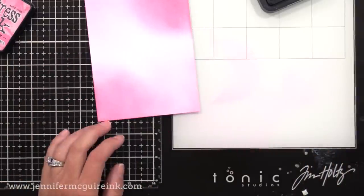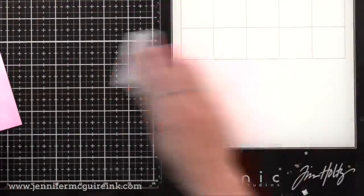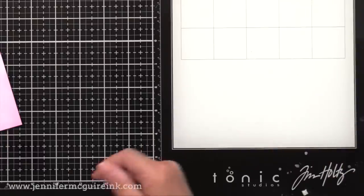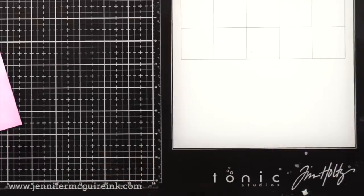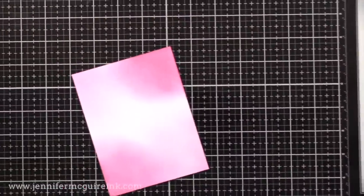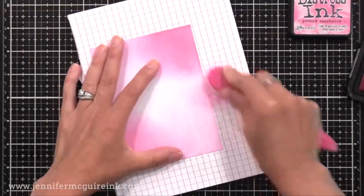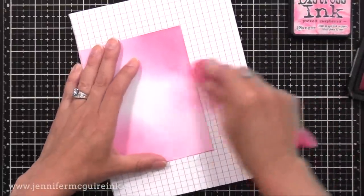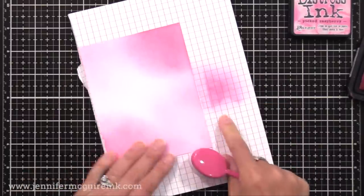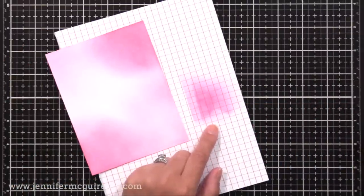If you don't have either, you could use another type of gloss mat, or you could use a piece of plastic like a thick acetate and try using that as your work surface. I did want to mention why I don't like to use paper as my work surface for ink blending. Some people do, but I find that because I like to start off the paper and work on, what happens is that paper work surface absorbs that ink and doesn't really help with blending onto your cardstock. So you can use this as an option, but I feel like it's a little wasteful, so I do prefer a slick surface.